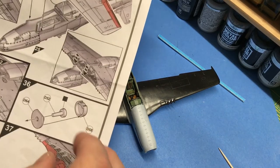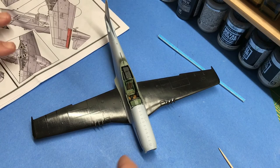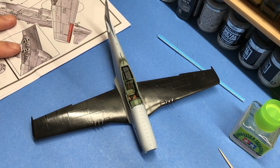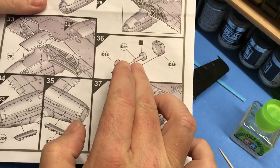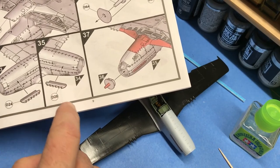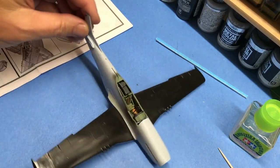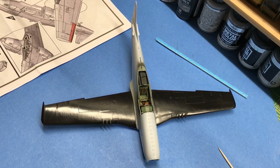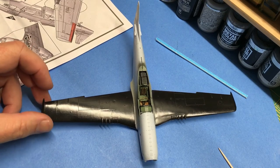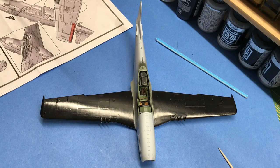That takes care of steps 32 and 33 — the major airframe components. I'm going to call it quits there so the video doesn't get too long; it's getting close to half an hour. Next time I'll do the remaining sub-assembly, work on the exhaust by drilling and hollowing them out so they look better, and then move on to some of the underside details. As always, thank you for joining me here on Plastic Models by a Regular Dude and the Peter Person tribute build of the 1/48 scale North American P-51D Mustang by Airfix. Questions and comments go in the section below — until next time!